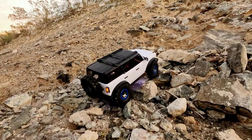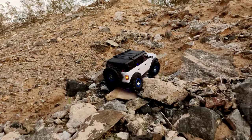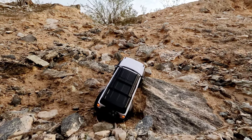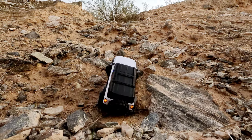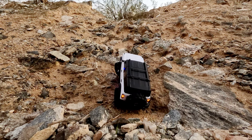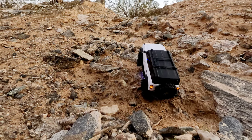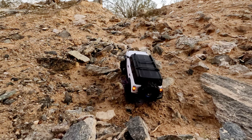Alright, just going to keep on going straight up. A lot of ground clearance with the bigger tires. Oh, it's very vertical now. Oh yeah, too vertical, I think. Might have to try to find a different way up. I can't even get any traction right now. Oh, there you go. Get some traction, come on.